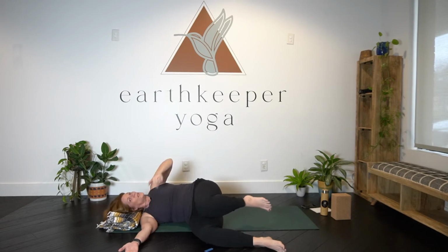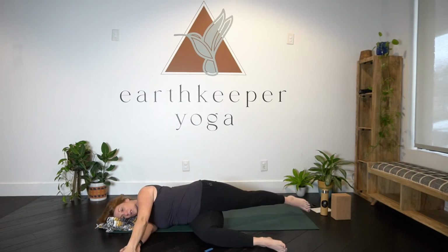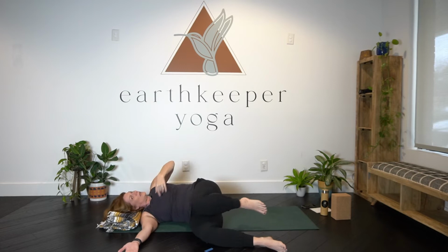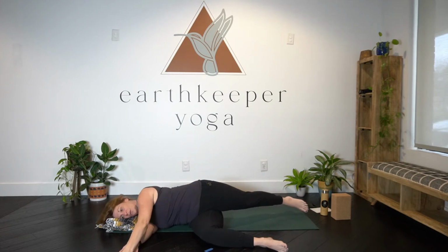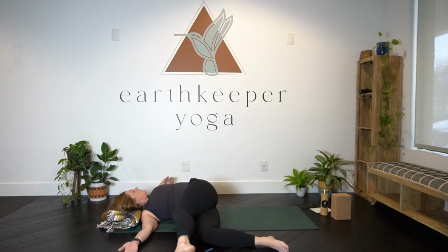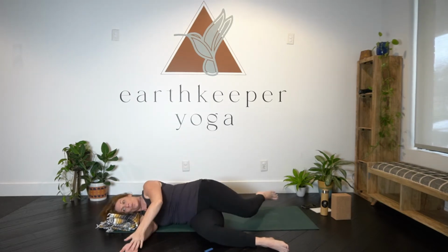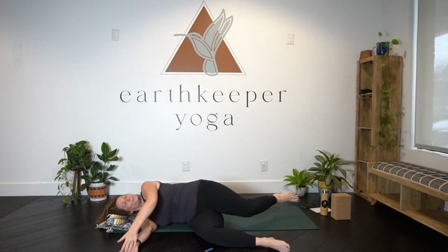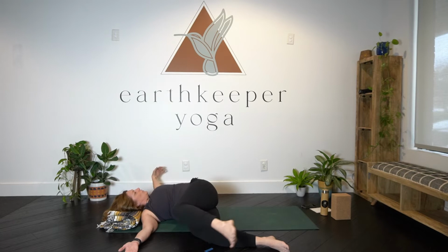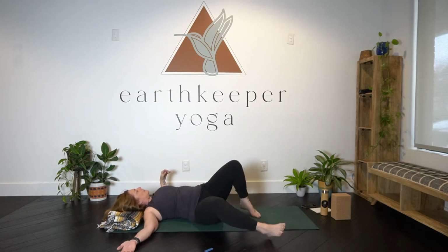So inhales, left leg goes back, left arm goes forward, and then exhale, left leg crosses the body and extends, left arm out to the left. Getting into that outside of that left glute. The leg does not relax. There's engagement. Let's do 1 more. Beautiful.